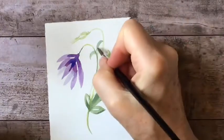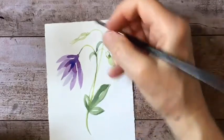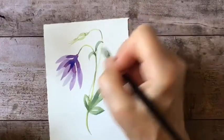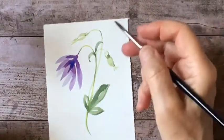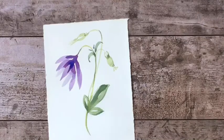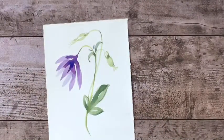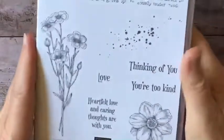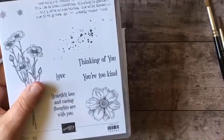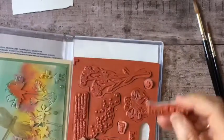I could add a little dark accent just to give it a little more definition here and there. And that's our Columbine design. So let's get a sentiment. I have my Quiet Meadow stamp set handy here. And I like this Thinking of You. That's always a nice sentiment to have for sending a card to somebody at the spur of the moment. So let me get that out.